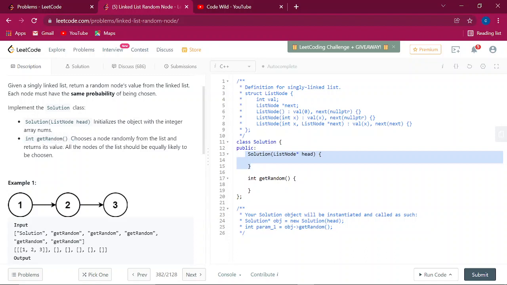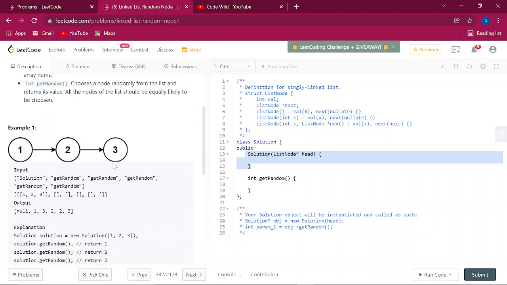When you see a random function, you might think of using the rand function. It's definitely fine to use it, but you can't only use the rand function, because you don't know which value it's going to give, and they have also asked for equal probability.